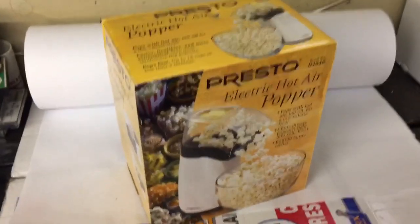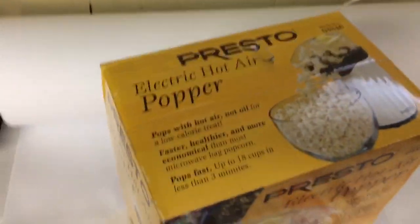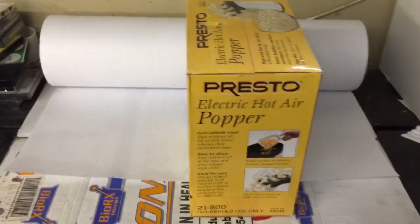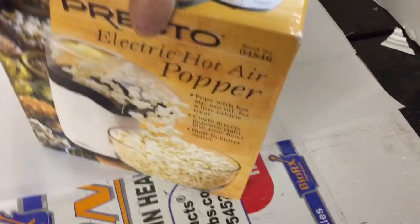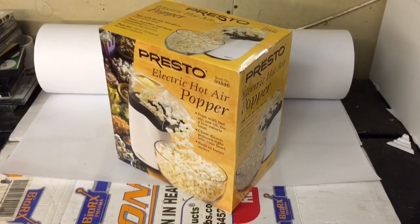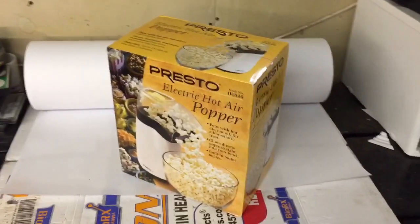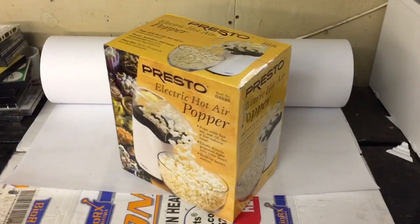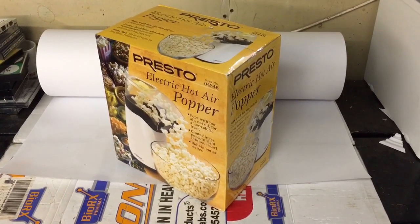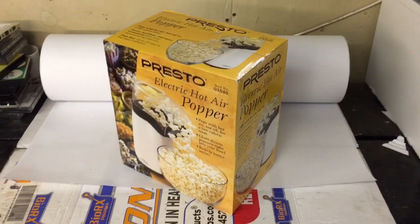This is a still new-in-the-box electric popcorn popper, hot air type. A little damage on the box there, but this was just part of a box lot at the auction. I was unsure if this would sell or not, and it did take quite a while, but it sold for $35 and it's going to England — going to cost them more than just a quid. About $42 to ship it.